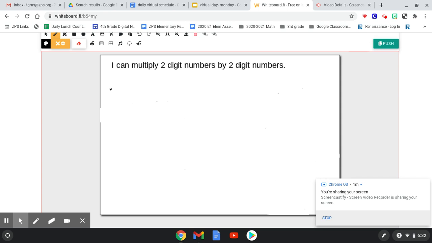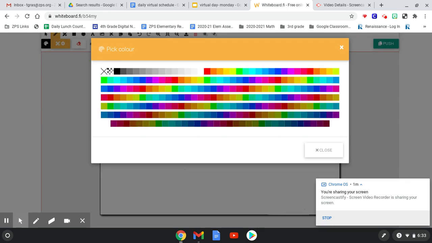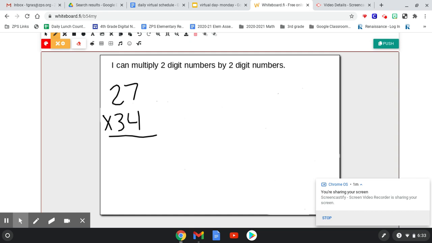So we're going to take the problem 27 times 34. And I'm going to be switching my colors here so I can explain it a little bit better. What I'm going to do first is multiply the ones column. So I'm going to take that 4 and call that the youngest son, or the youngest daughter, depending on whatever you prefer. And I'm going to say that the youngest son or daughter kisses mom goodnight, which would be the 7. What I have to do there is multiply, which would be 28, but I need to carry that 2 up to the top.